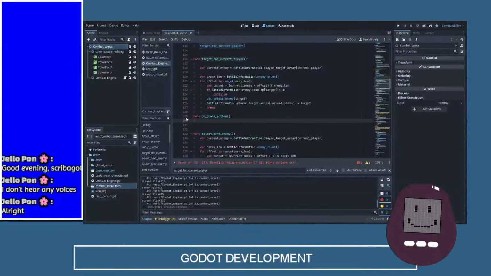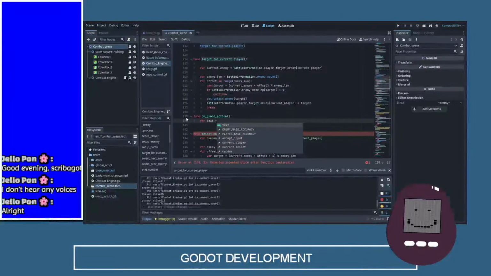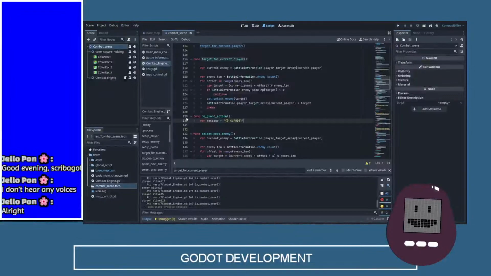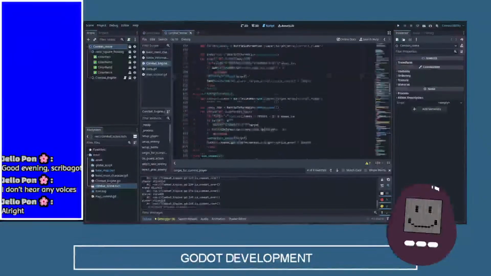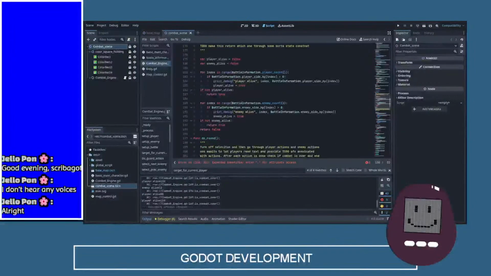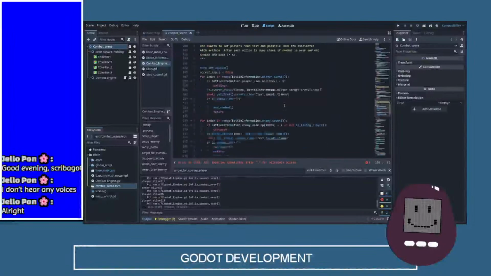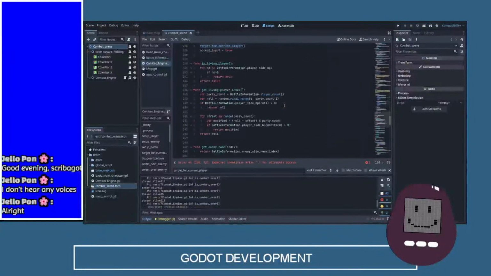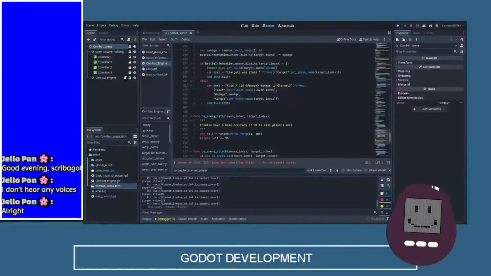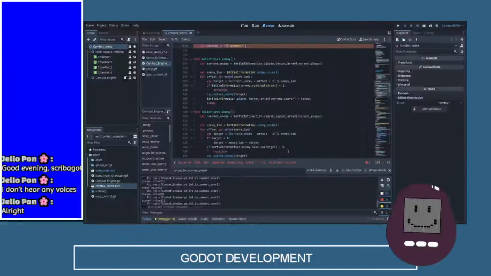So we have that. I guess it should just be message. And now I need to figure out how to format under Godot script. There we go. So it's just basic dictionary use.